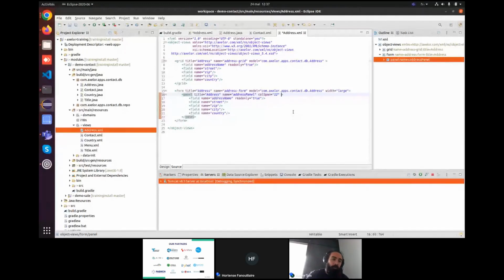So we will soon have a complete documentation on every attribute: what the impacts are, where you can use them, and whether you can use them in a field, in a panel, or in the form itself. We will give you all this information on our website, but it's still in construction, in progress.